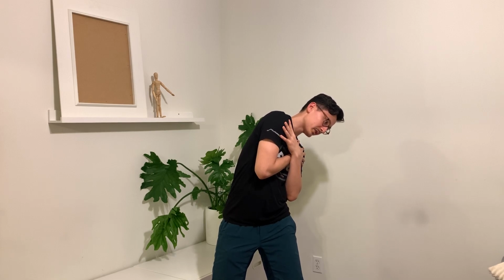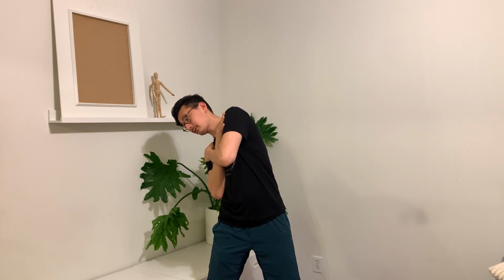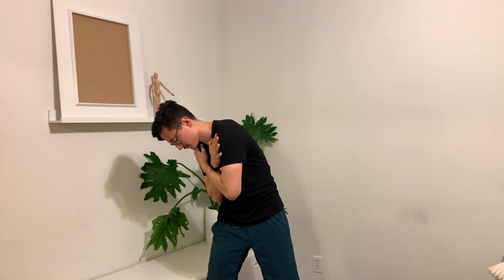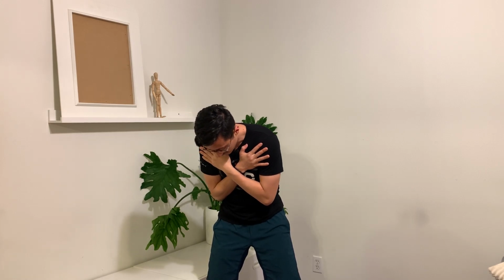Because from there, you're going to transition from this lateral flexion into extension as you come up and over to the opposite side. Now from here, when you're coming from this midpoint of extension towards the right side in this case, I'm going to make sure that I start to dip my right shoulder towards my back pocket, but as I do that, I'm still trying to rotate. Because then from here, I can start to transition my chest towards my right ankle. Now I'm here in rotation and flexion. Now I'm transitioning back into the starting position.